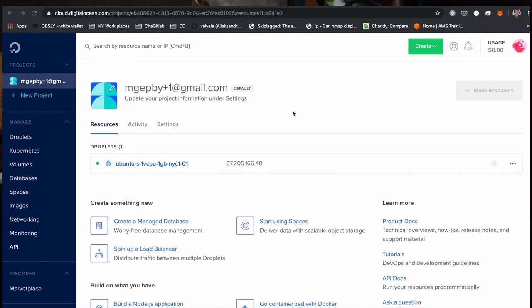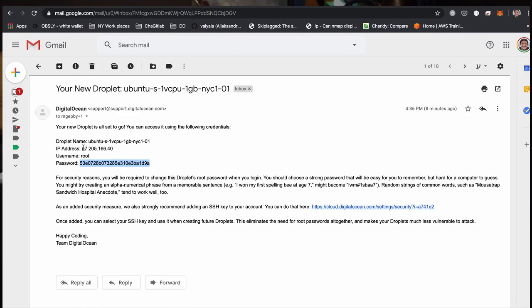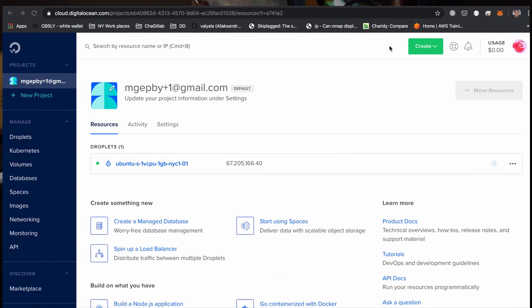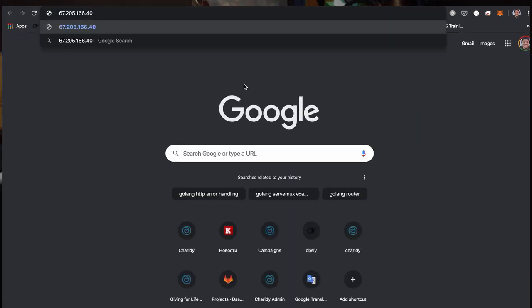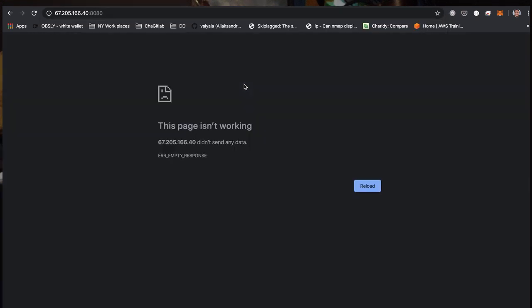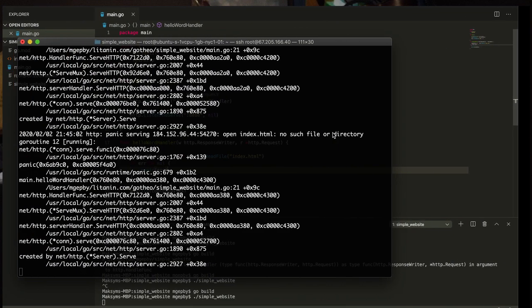Now let's try to access this from our remote hosting, hitting directly the IP address of that hosting and specifying the port that our web service is running on. The port is 8080. We're trying to open it, and it says this page isn't working.